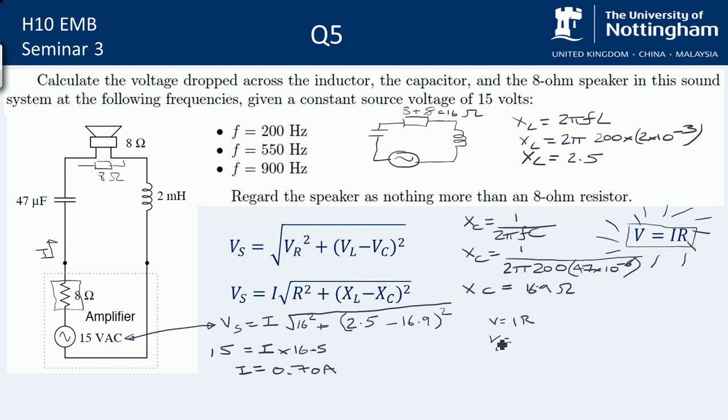So the voltage dropped across the resistance is V. So I'm going to do the speaker. So I'm going to call it Vspeak, which is equal to the current. So that's 0.7 multiplied by 8 because that's the resistance. And that will give you the voltage drop across. So I said Vsp is ideally the answer.